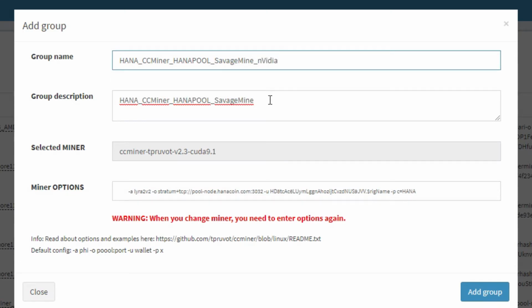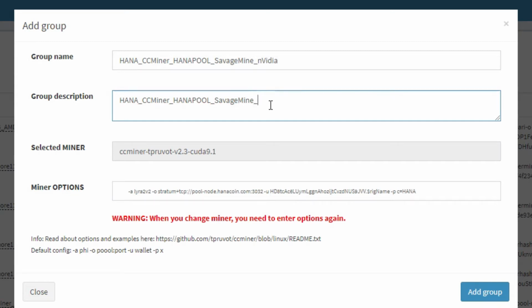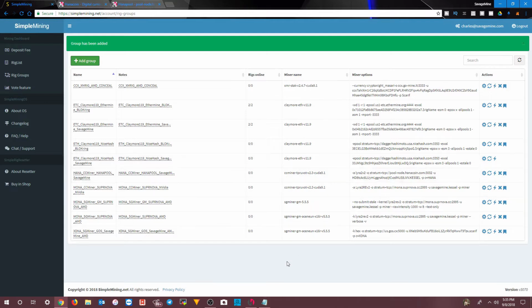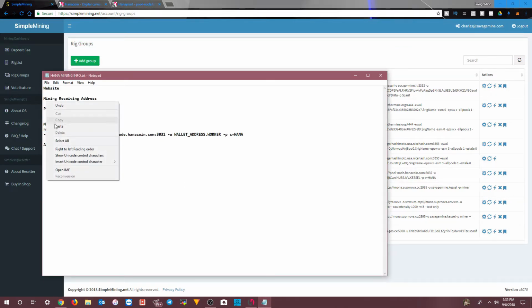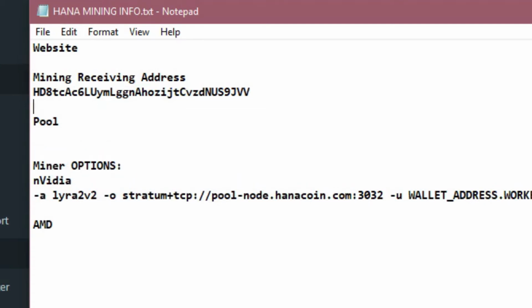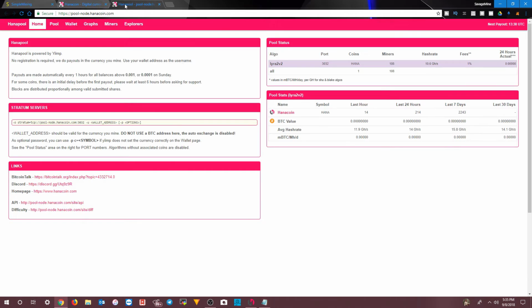So I like to also add NVIDIA in here. We may try to do an AMD rig as well. Although with Simple Mining, AMD on Lyra2 Rev2 is not very efficient. You don't get very good hash rates with it at all. So I'm just collecting a little bit of information here.